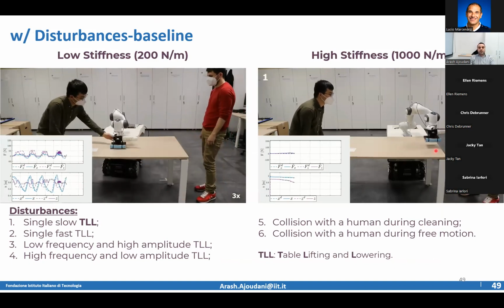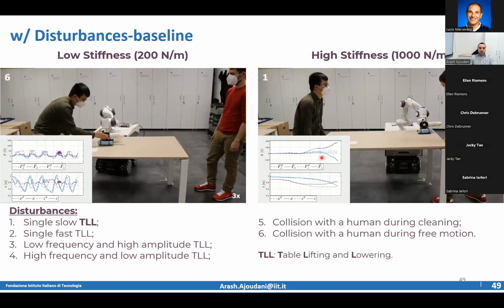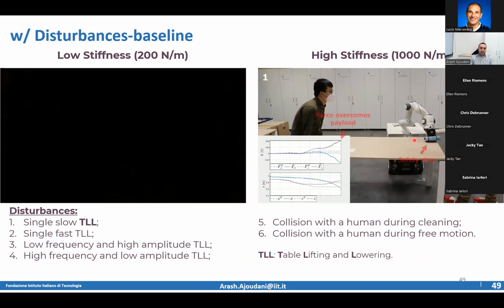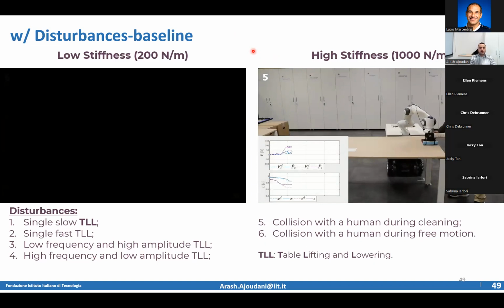If you make it really stiff and constant stiff, again, disturbances will definitely be rejected by high forces, and the robot will basically go into a security state because the high forces are being detected. Now, if we put our controller, you will also see here that with the high stiffness, the person is interfering with the robot, and the robot is really stiff and always tries to reject the external disturbance.